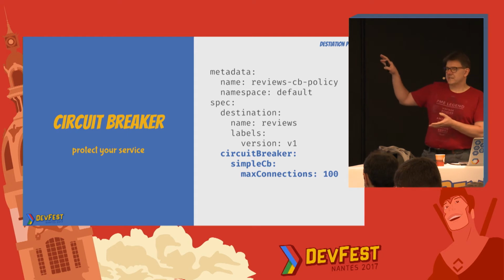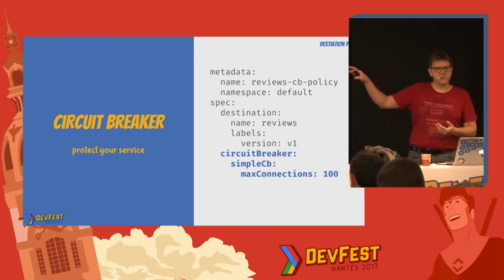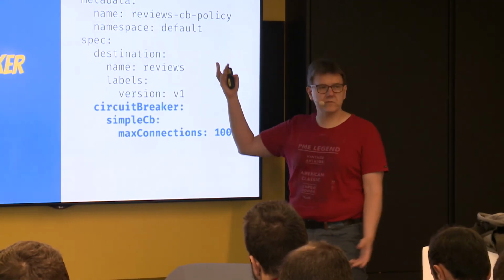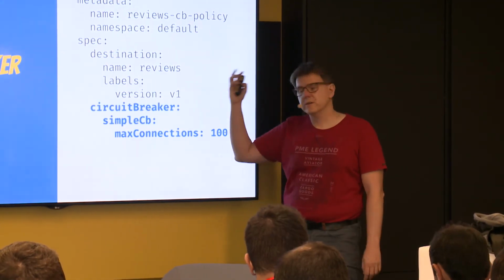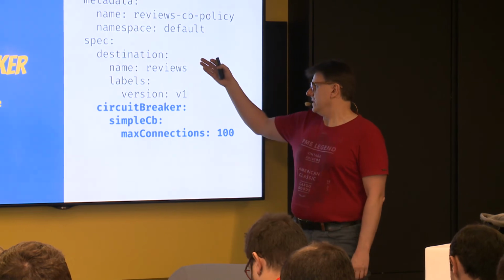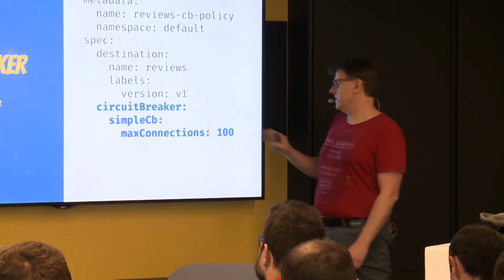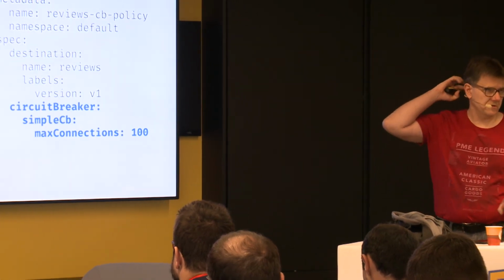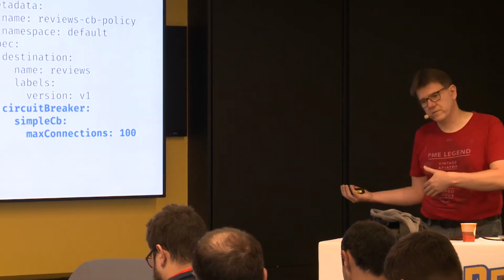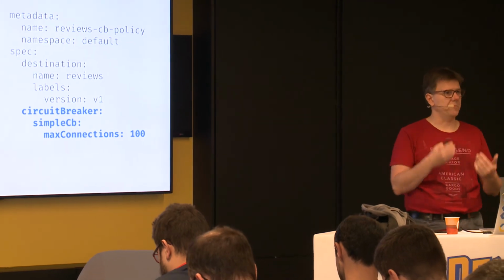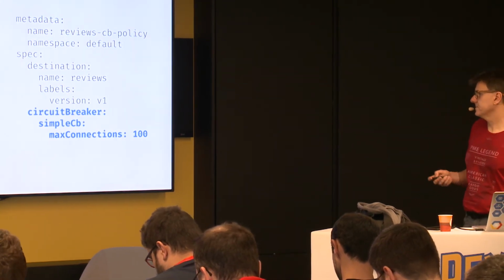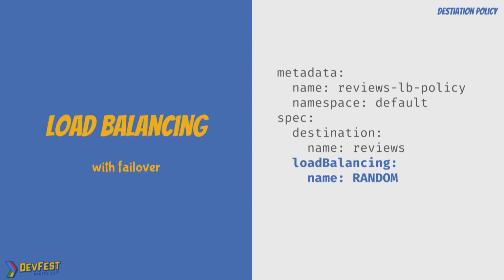And this is actually the thing you have to say to Istio. So the reviews, it's one of the examples that is with the installation. Version 1, handle a maximum of 100. And Istio will make sure that it doesn't go over, instead of, again, doing that with boilerplate code in your application. Operation guys really love those things.